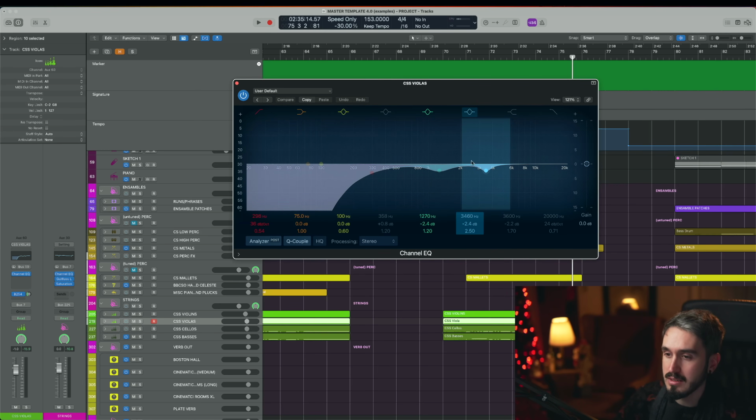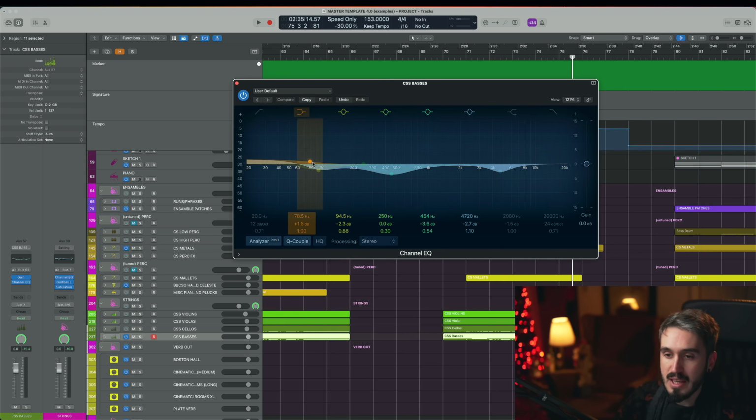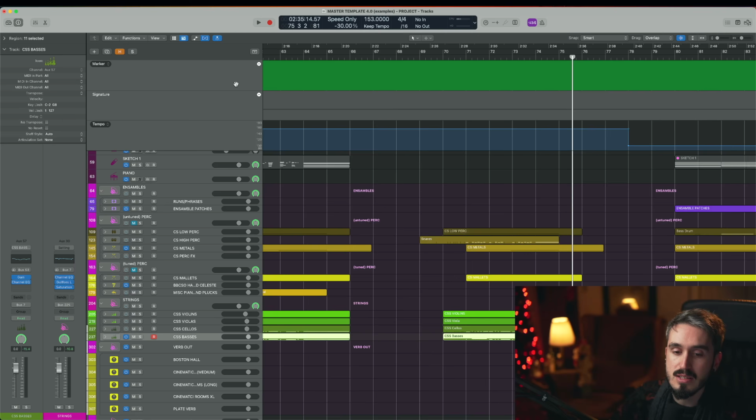And you see me cutting a lot of that across a bunch of different instances. But yeah, for the most part, these are minor adjustments that don't necessarily make a huge difference on their own, but they do stack up eventually. And if I were to turn off all the equalizers, you will get a much muddier kind of mix, of course.